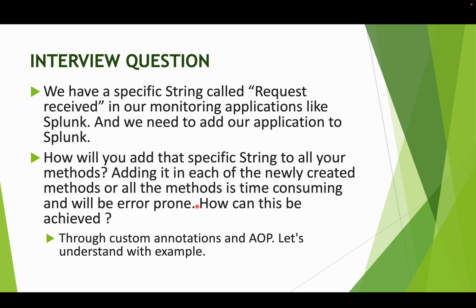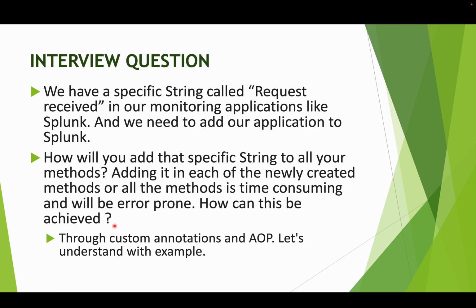Why may it be error prone? Maybe your application has around 100 methods and 50 different developers have developed that application, and there is a chance that there may be a spelling mistake, a word left out, or a letter left out. All these may happen. So how will you achieve that in your application? Yes, that is through custom annotations and the Spring AOP concept.